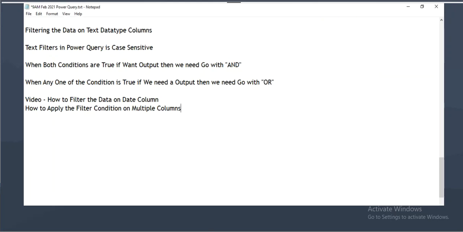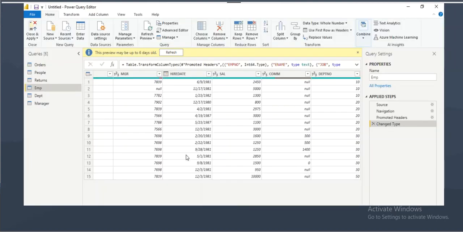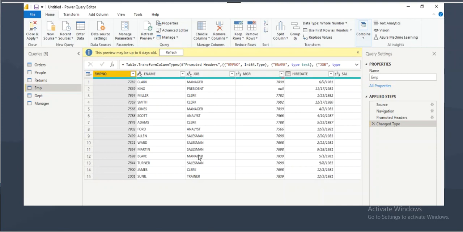Load the employees where department number equal to 10. If the employee has department number equal to 10, I want to load them. Or even if job equal to salesman, I want to load them. So whether department number equal to 10 or job equal to salesman, for the employees who have job as salesman, I want to load them.